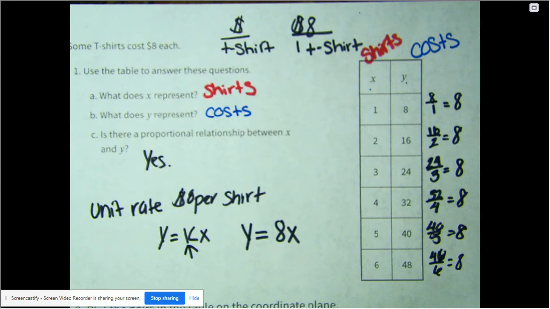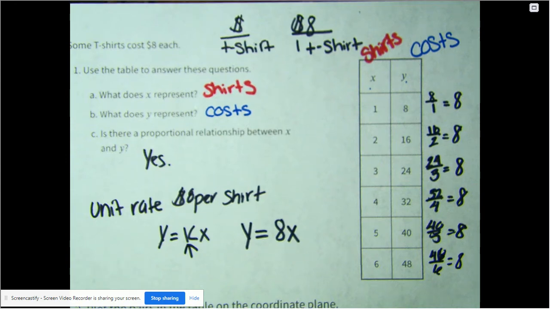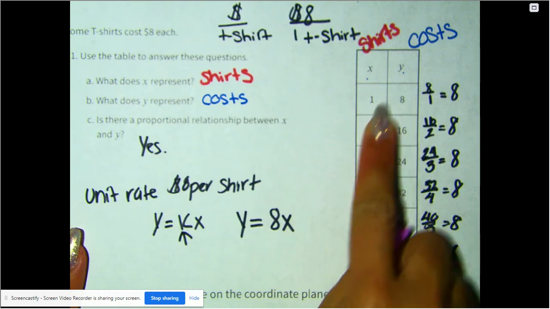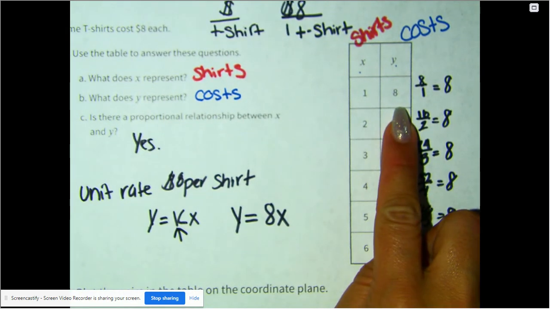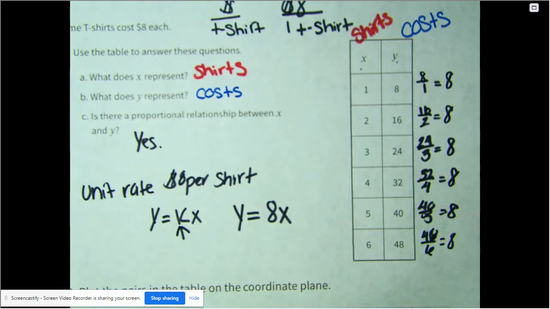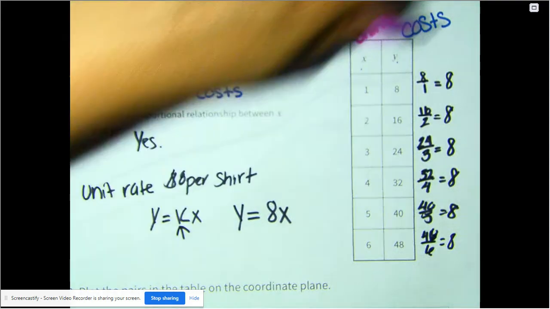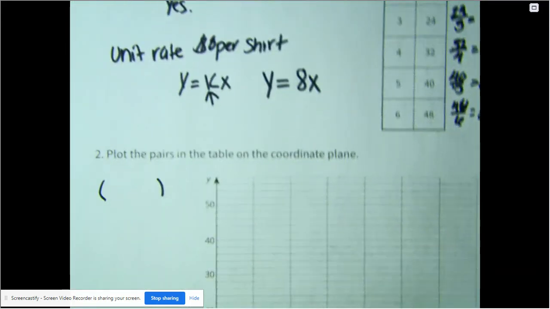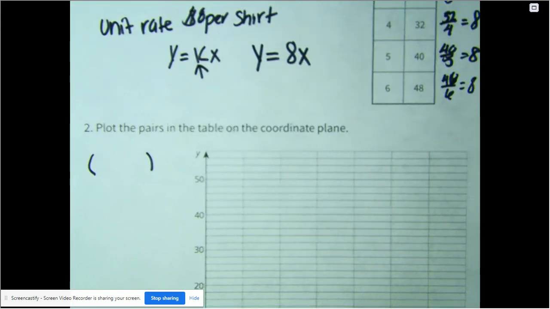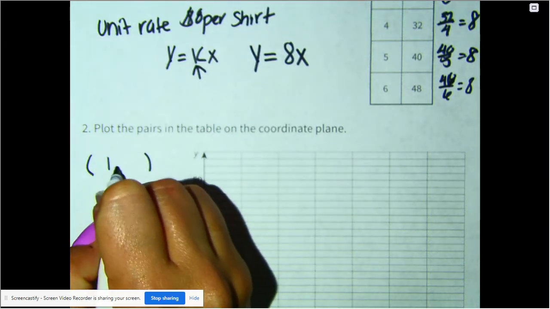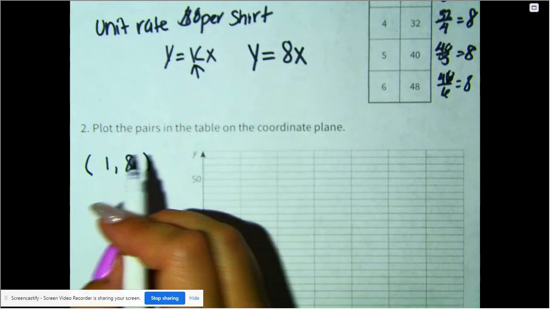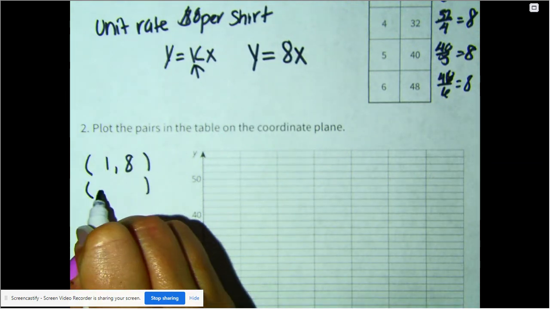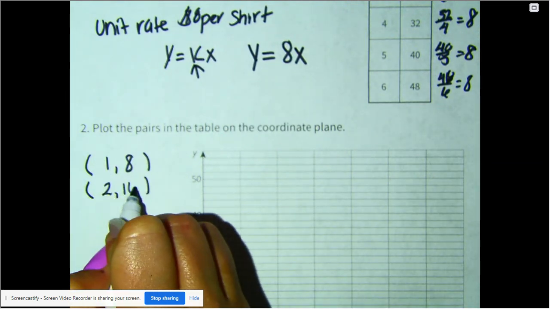But all of that, we are now kicking up in level, and we are plotting our coordinates on a graph. Each and every one of these created an ordered pair. So I'm going to write down below the different ordered pairs that I'm seeing from the table that I just created. So (1, 8) was a coordinate pair, and I'm just writing it out of my table in a set of parentheses. (2, 16).